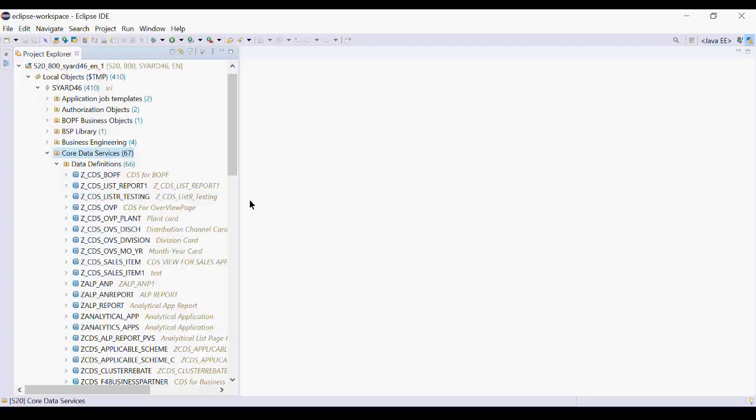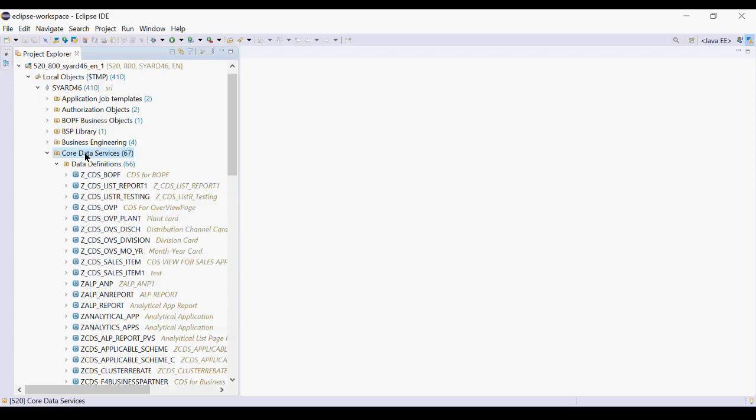So we'll start. This is the project that I have created. This is connected with my SAP system. I know most of you know that. In case you do not know, you can help each other and get it done. Moreover, if required, I'll help you. My SAP system is connected with this Eclipse, and I'm able to have all these options here. Now I'll be creating a new CDS file.